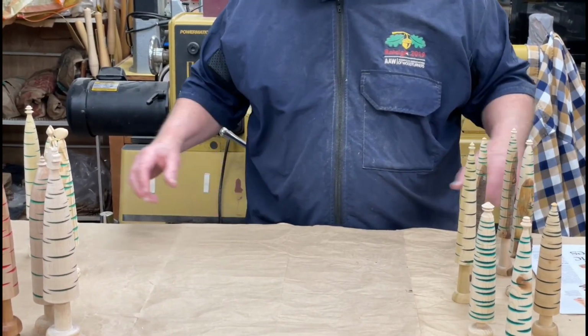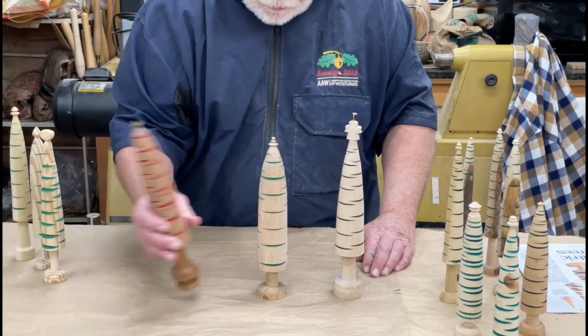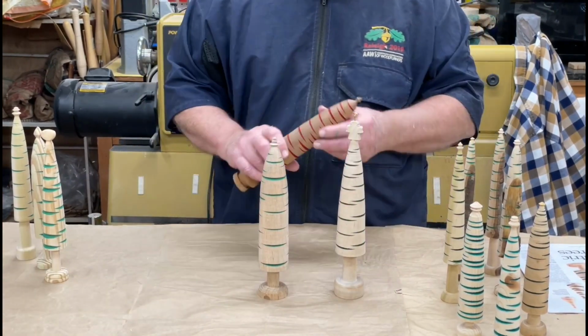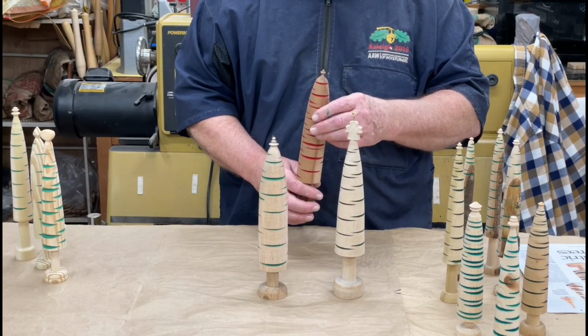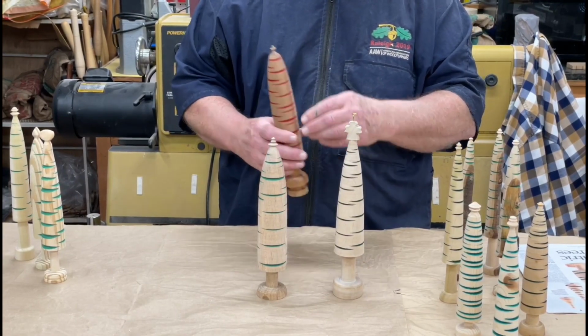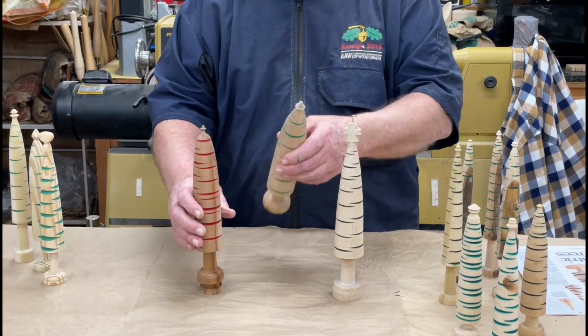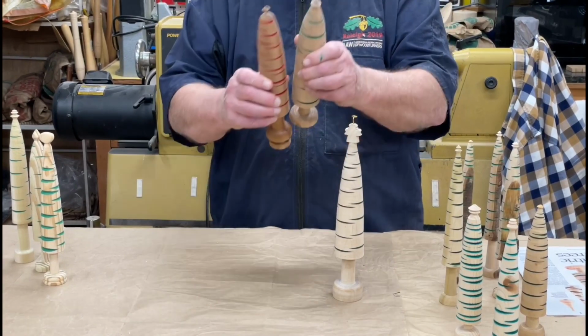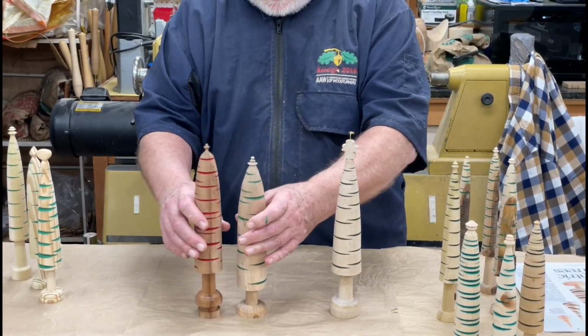If you like, you can go into some of the larger pieces of wood. These I did, I think these were 2.5 or 3 inch to start off with. You can play with the color. Here was one in red, another one in green. Again, changing up the ornament up at the top, making it however you want.